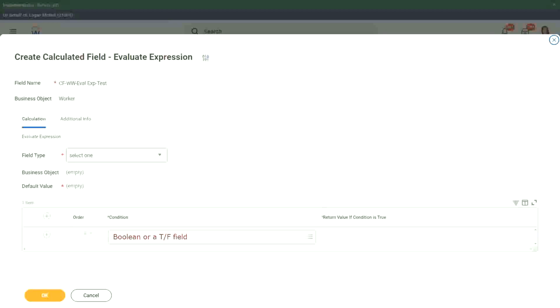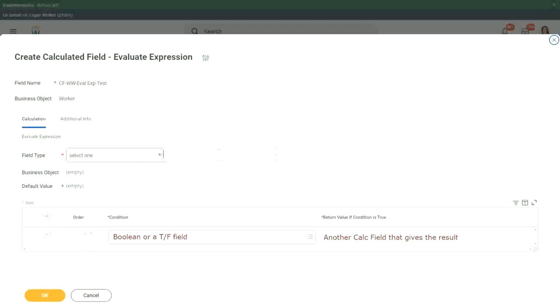And what happens in the other one, return value if condition is true? You can put in another calc field that gives the result. Correct. This is what we do here. And we have to give the default value as well. We have to specify what is going to be your default value.